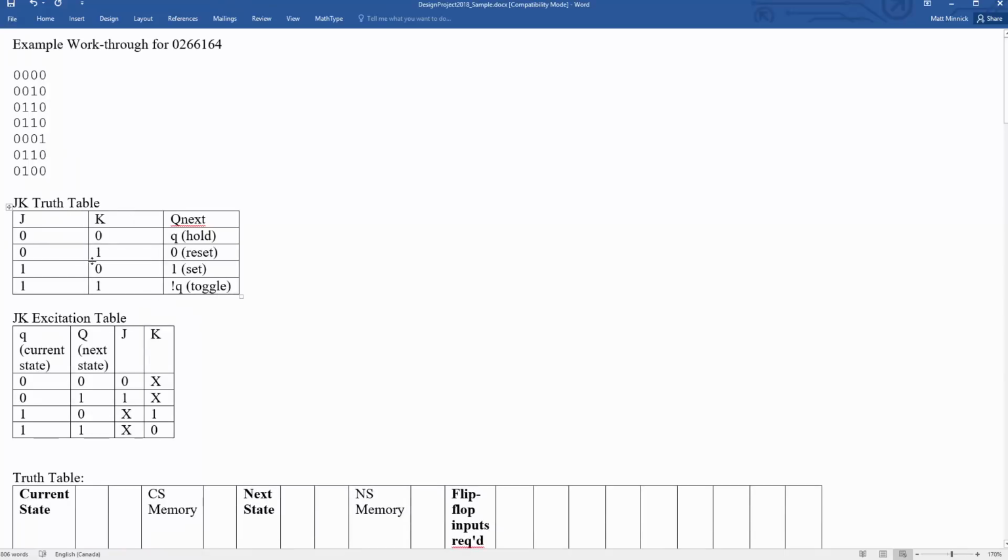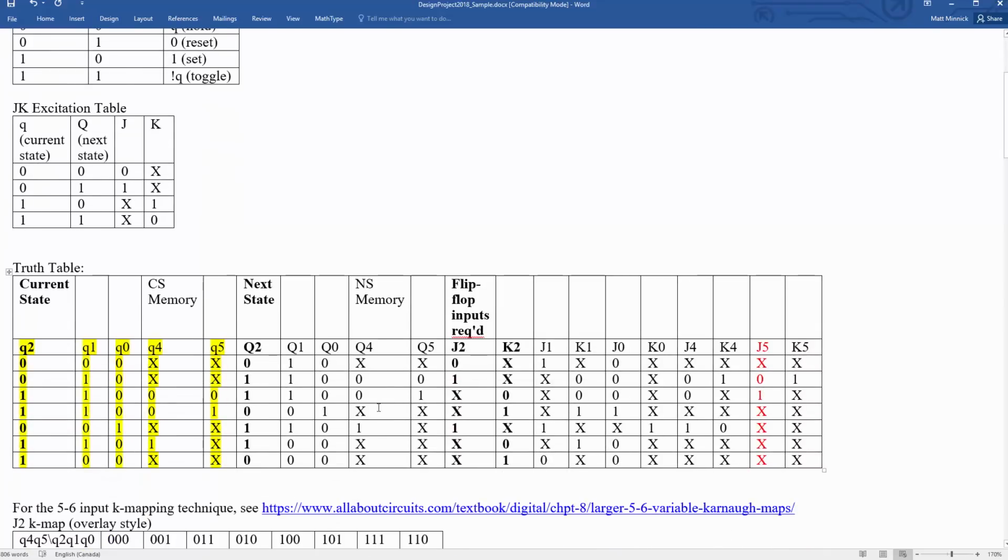So this is a great thing to look at if we're doing sequential logic analysis. So trying to figure out, given what the flip-flop configuration is, then what's the timing diagram going to be? But what our task is now is to figure out the timing diagram that's going to make the chip cycle through these things. And for that, we're going to need the excitation table. So here's how this goes.